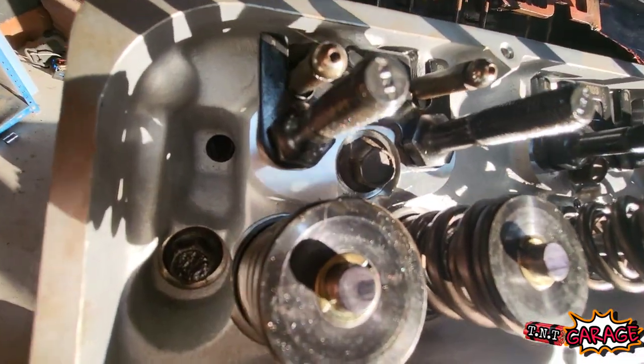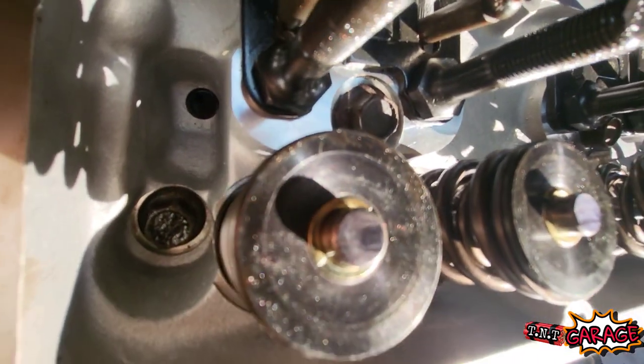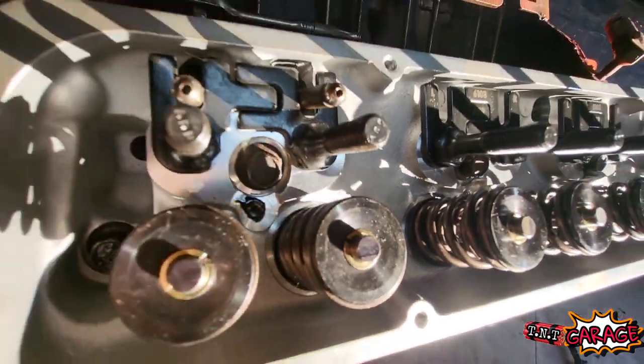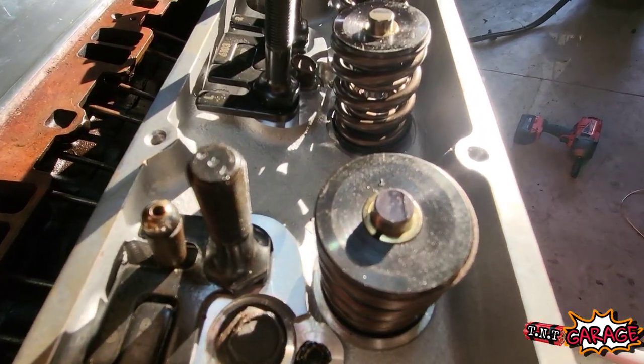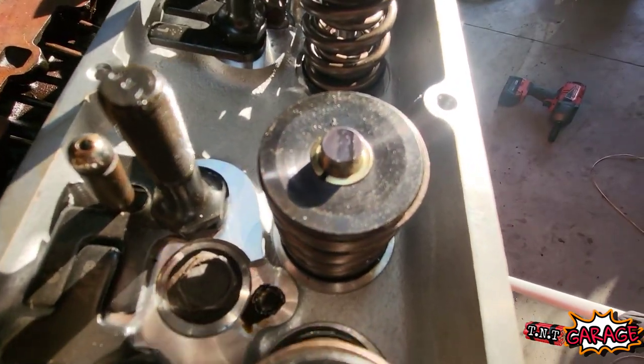It's hard to see with the sun, but you could see that it's pretty close. I'd be all right with that. That's pretty much in the center of the valve stem. There we go, there's a better angle. This one is a little forward, but it's not bad.